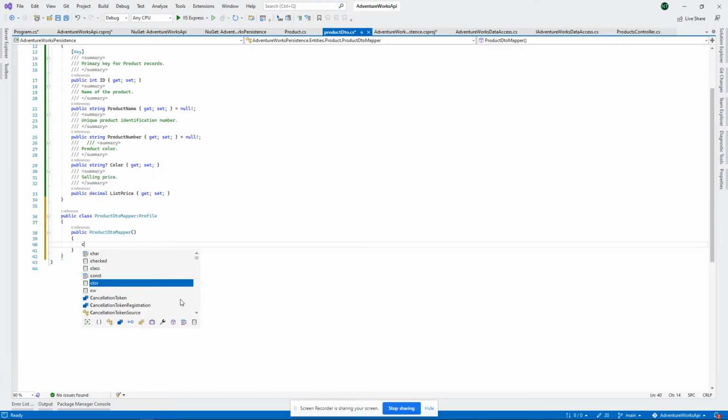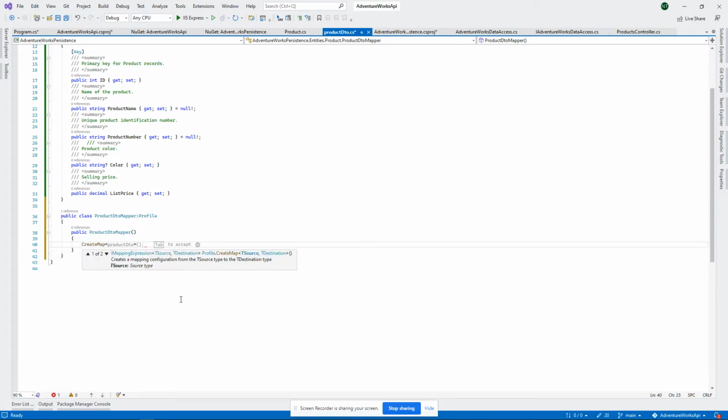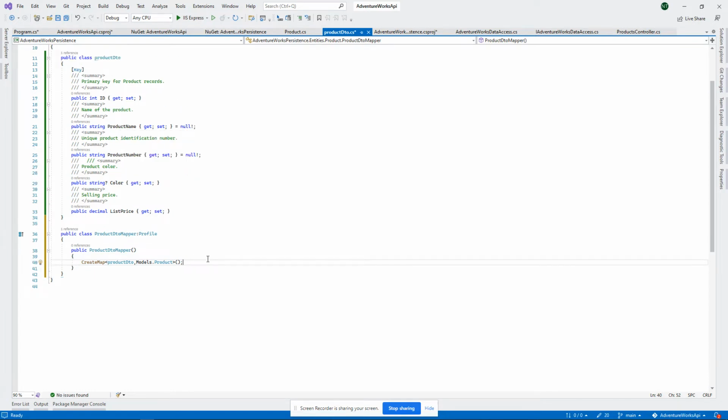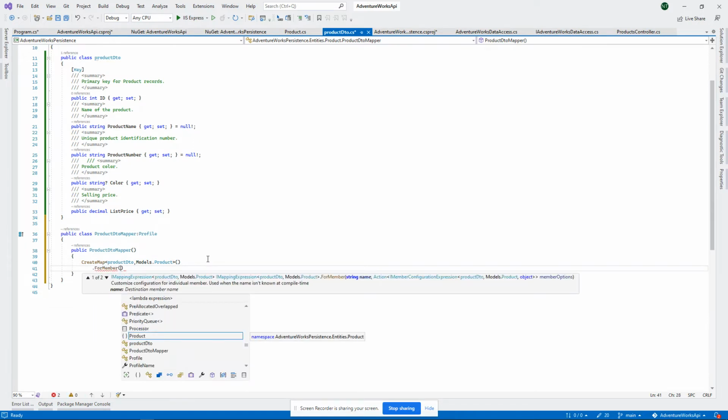Here I will use a method CreateMap, wherein I will say how to map product DTO into Models.Product. Now if you remember, we changed the ID and product name, so it's not the same. For those we need to specify how to change it.